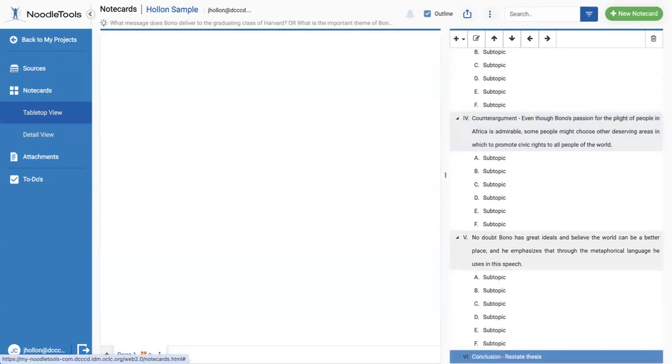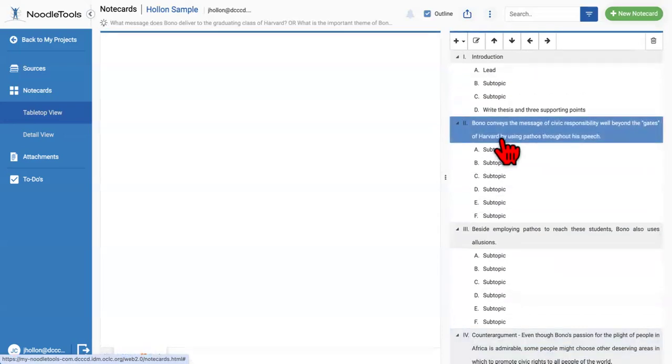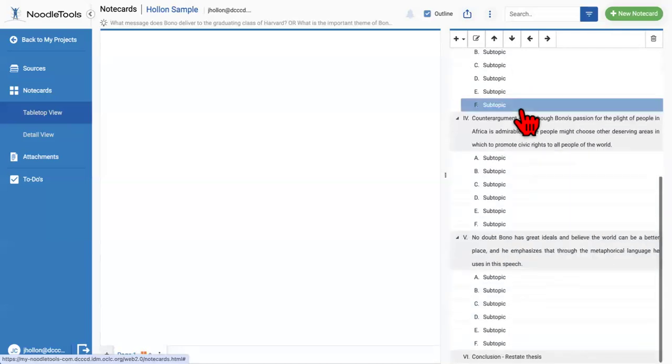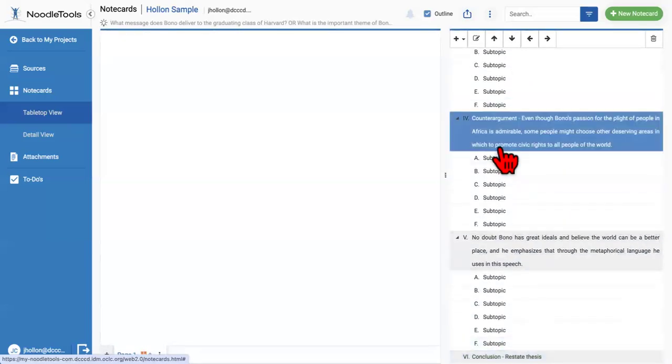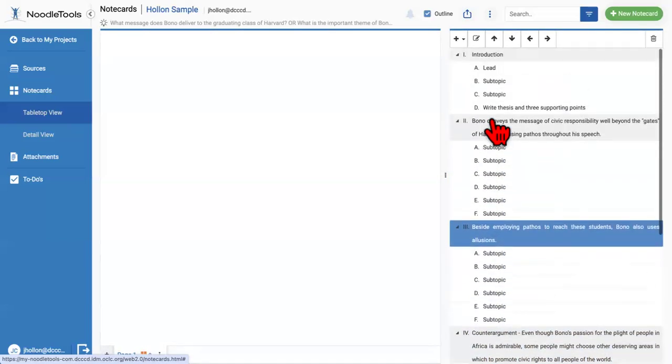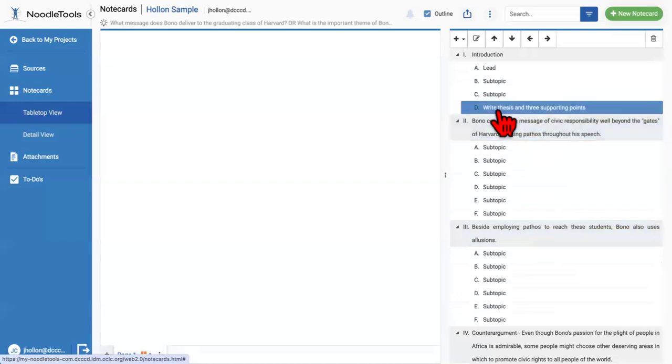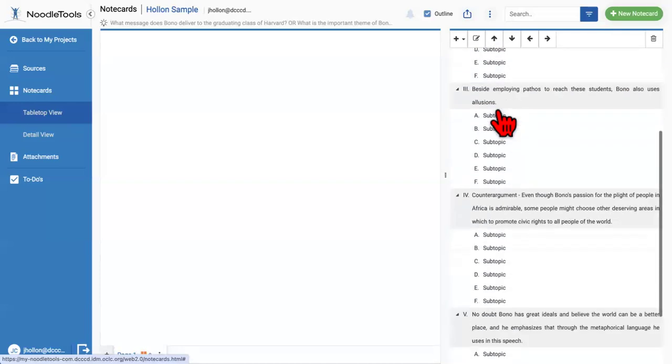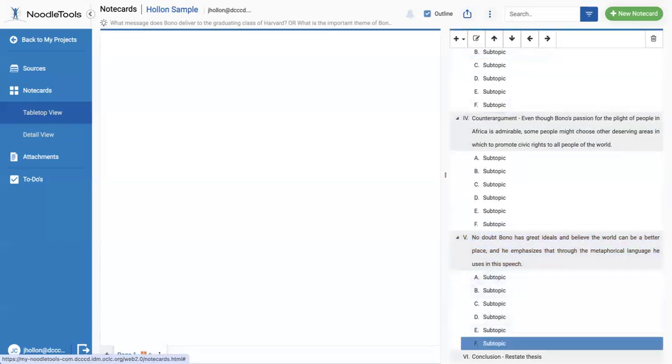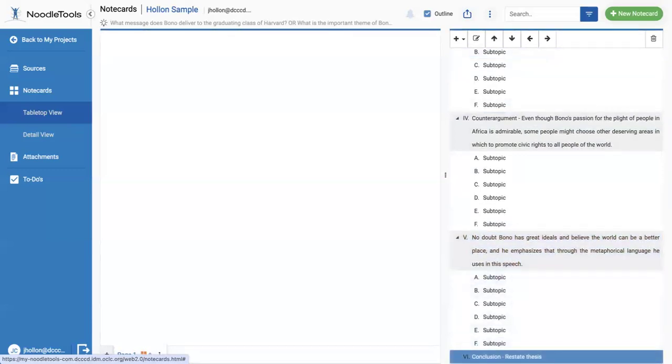Okay, restate thesis. And the thesis, I don't think I wrote there, but it would be restating this in different words, including your 3 main points. So let me say this. With restating, you're saying it in different words, paraphrasing.